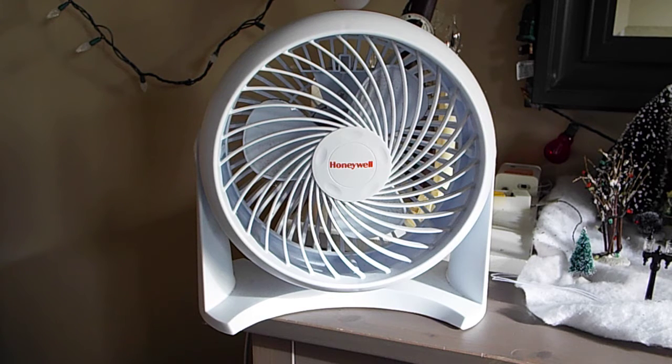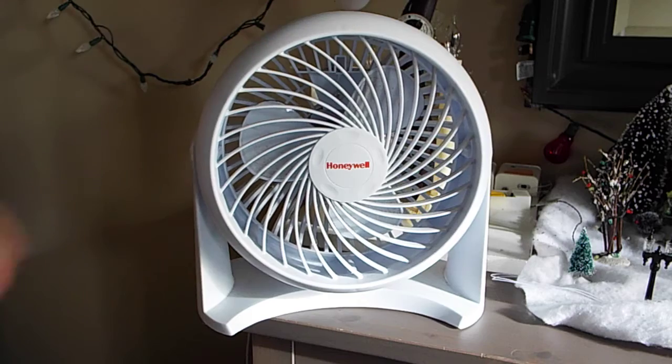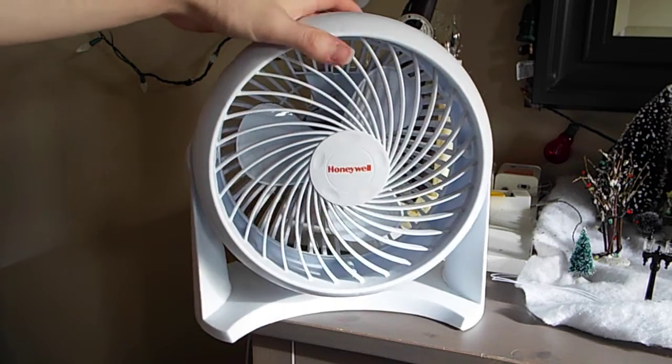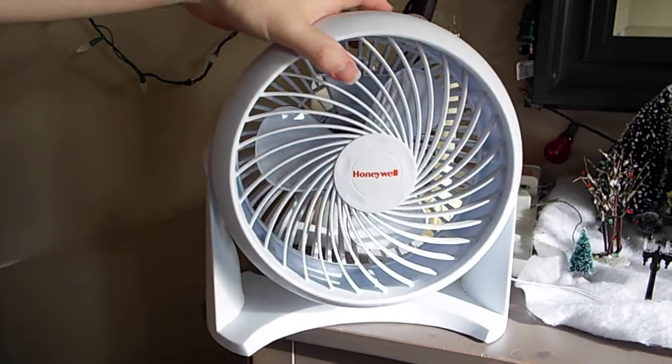I mean, considering you can get a 20-inch box fan for that price, I suppose these probably have a bit more quality packed into them than some others on the market today. But anyways, overall, I've been pretty happy with this thing. It is all plastic, and the stand is flimsy in the sense that you can move it like that, which is kind of dumb. But as far as, is it going to fall over? Not really. It's pretty sturdy on there.